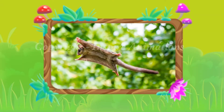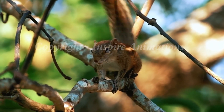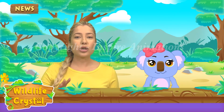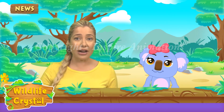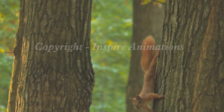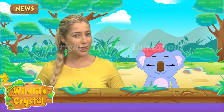Squirrel tails also work as a way to communicate. If you see a squirrel sitting still but wagging their tail, they're sending a message — the general gist is stay away. When a squirrel is upset or senses a predator, the tail works as a way to warn other squirrels in the area of danger. The tail is also used as a territorial warning to keep other squirrels away from their precious acorn supply.